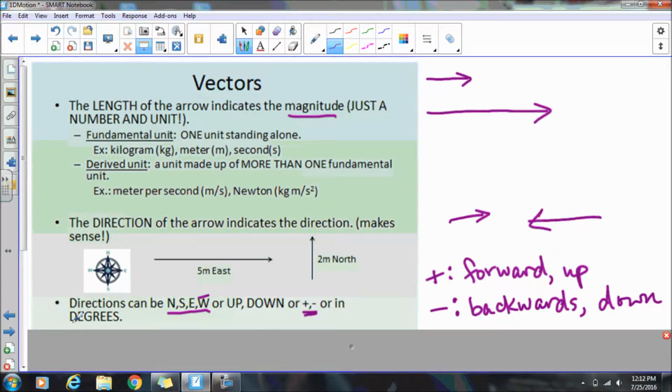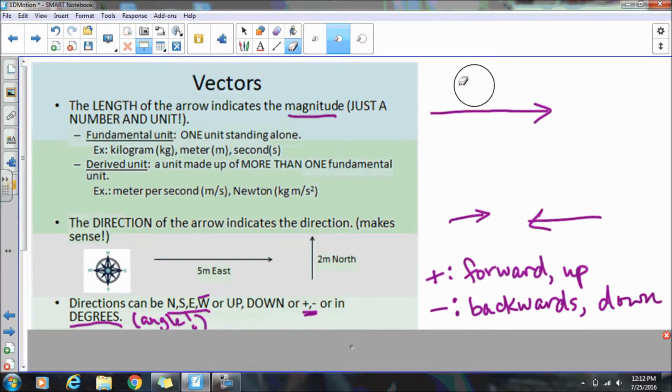Now, this next one, degrees. We did talk about temperature, and I'm going to come back to that in just a second. Degrees here means an angle, so make sure to make a note of that. This is an angle measurement. So we're going 5 meters, 30 degrees north of east. We're going 10 meters per second at an angle of 40 degrees. It's an angle measurement for degrees in terms of direction.